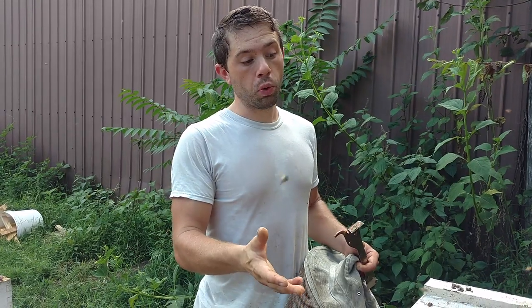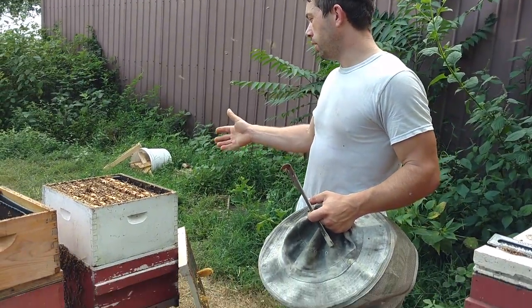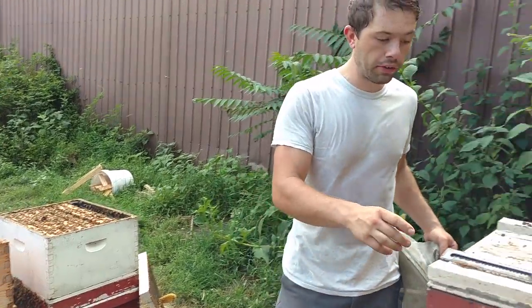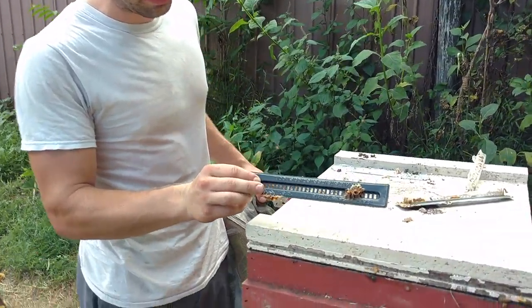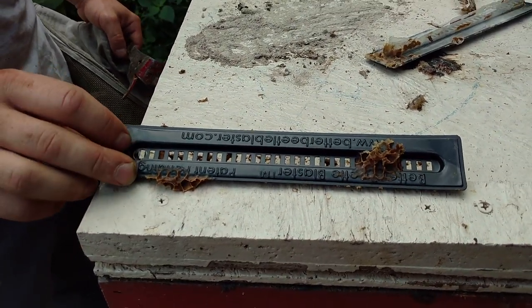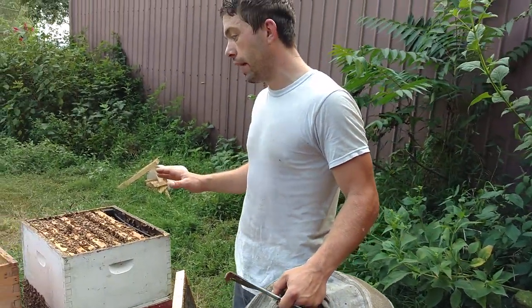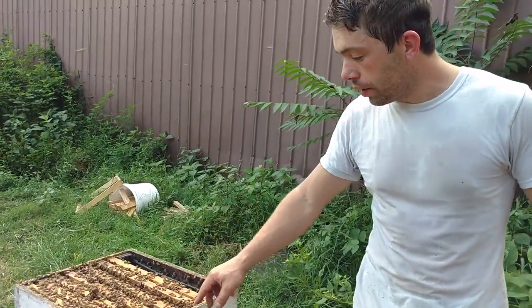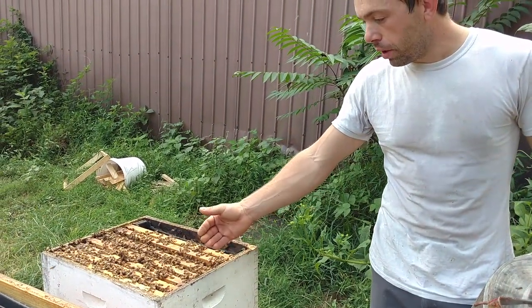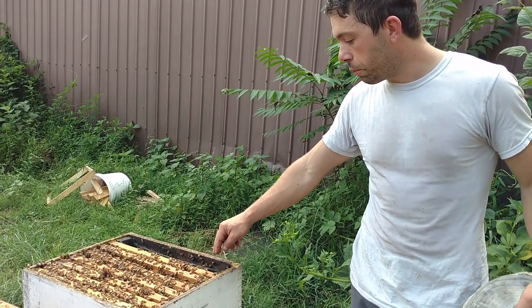These actually worked better than I thought they would — it's been years and years since I've tried one. We had a nice, strong colony, and all those healthy bees are just harassing them and harassing them, and they just go right down to these little channels right there and die, which is exactly what we want. It's letting the bees corral them into a corner. I see it all the time — when I pull a lid, you'll see them right at the edge of the lid where the bees have them hemmed up against the corner. I'll see them down in my frame feeders when I don't have traps in them. They keep them away from all the food and the brood.